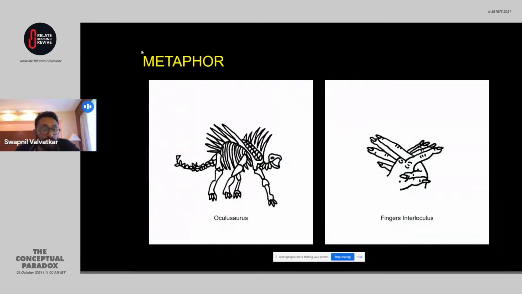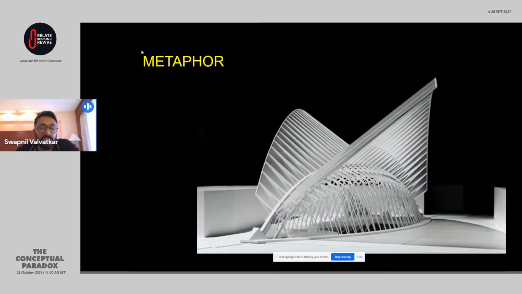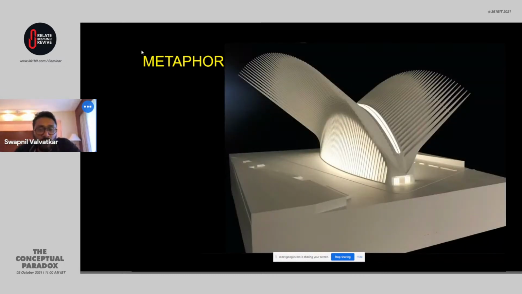And to be fair enough to this, Calatrava has been an inspiration because he takes an object, or he takes human anatomy, or he takes the animal anatomy and starts designing structures which are structurally strong, as well as taken from the essence of that bone structure itself and how the bone structure or the joints start behaving. And that's something which each one of you as students should look forward to, rather than taking just the mere form.